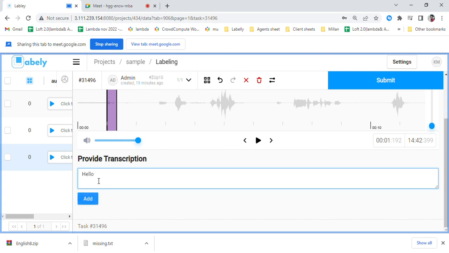Can you repeat it again? Here, hello is an English word or Bengali, what was your native language? Bengali. So here, hello is a Bengali word or an English word? English word. So as per the guidelines, like I said in the transcription, English words should be typed in English and Bengali words should be typed in Bengali. Here, do I need to type hello in English or Bengali?